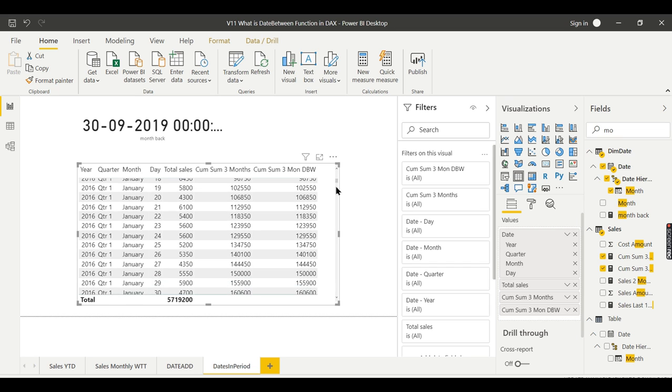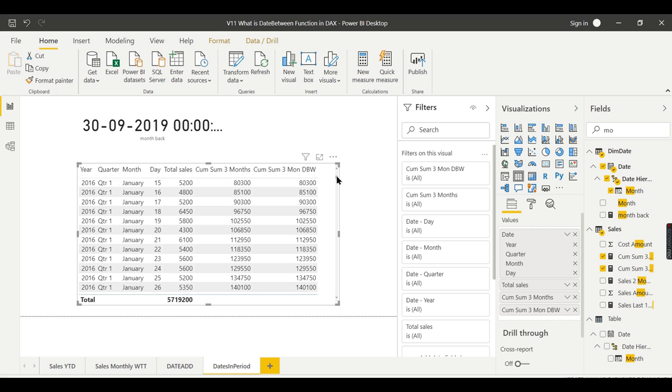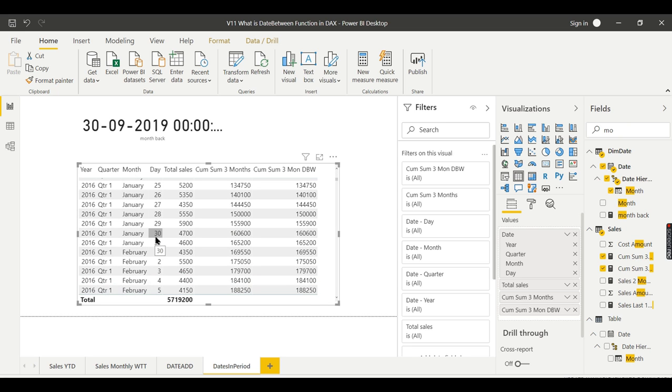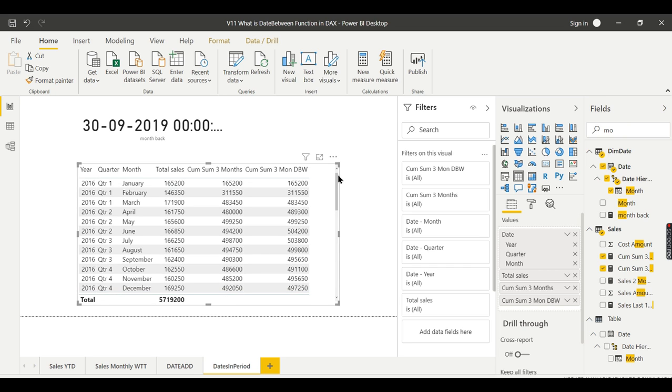What is the total sales? Forget about these two measures, this is not useful at the date level. So 30th of January, 31st of January is your 4,700. If you sum up these two, it will give you 9,300. So these two days are also included in your dates between. That is why you get a total of 9,300 along with the 3 months data.